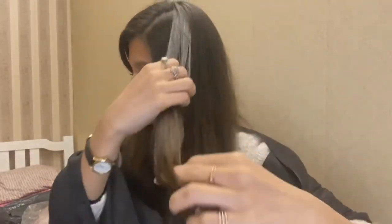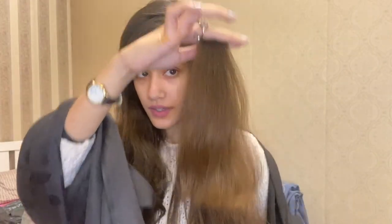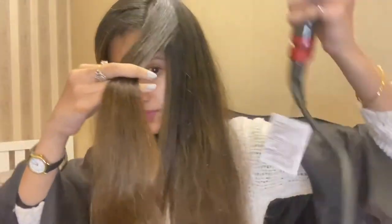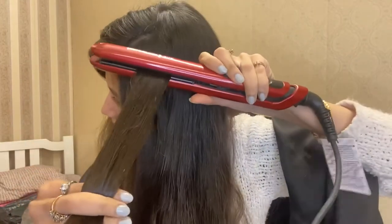Okay. This is a really thick chunk. So I'm going to brush it. So this is my hair right now. All natural and frizzy. So let's straighten this. This temperature is 200 degrees, guys.